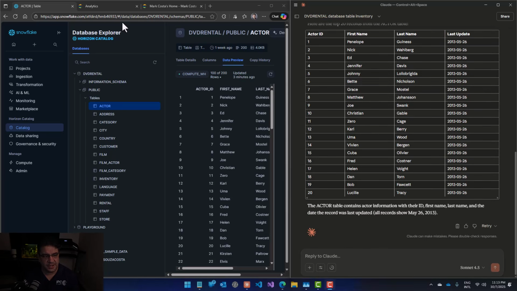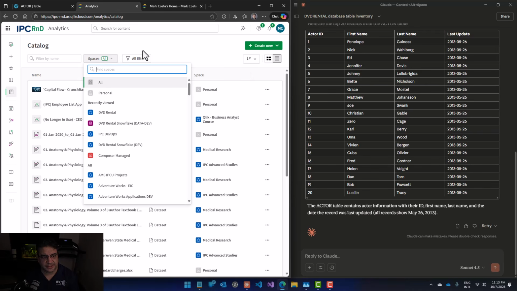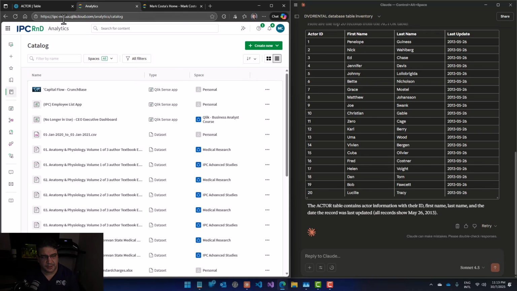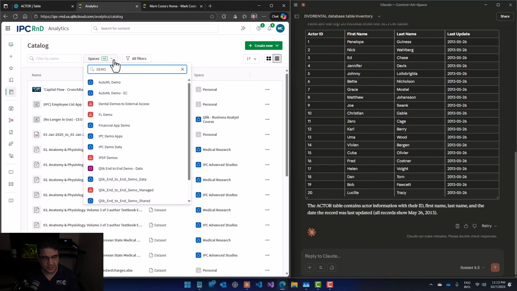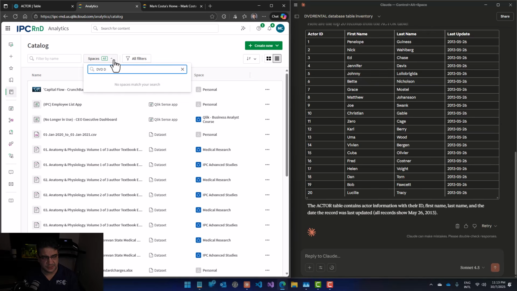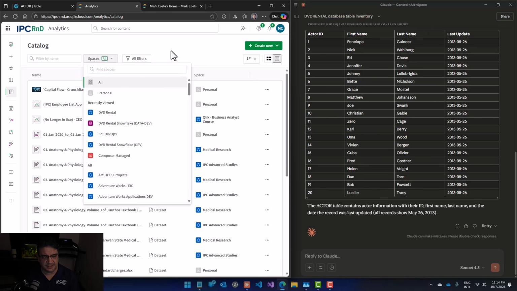All right, but okay, so what? What if I try to connect to my Qlik Cloud tenants? Okay, so let me first try to create a space just to make my examples here. So I'm looking for DVD demo, just to make sure I don't have the space. Okay, this space is not created.